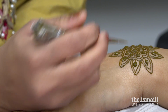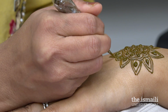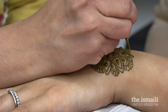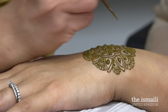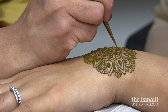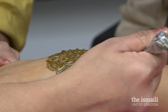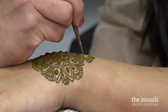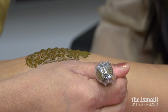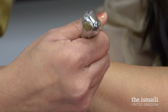So next step is I'm going to draw a flower between those two leaves. So I'm going to draw a swirl first, cover it with a line and then tiny humps. Draw a line, squeeze a lot of mehndi and drag it. And I'm going to draw two curves, one on this side, one on the other side, and I'm going to draw a few dots.